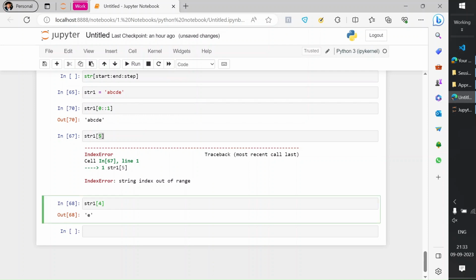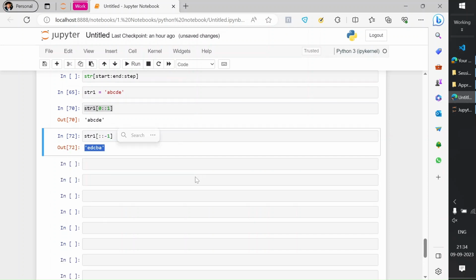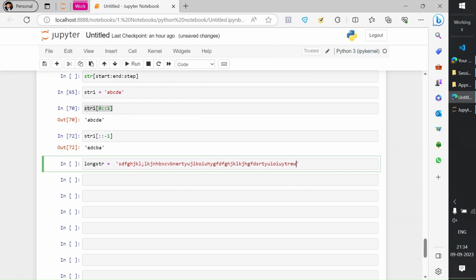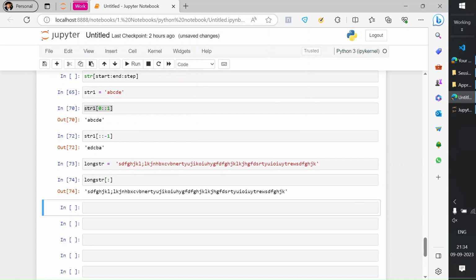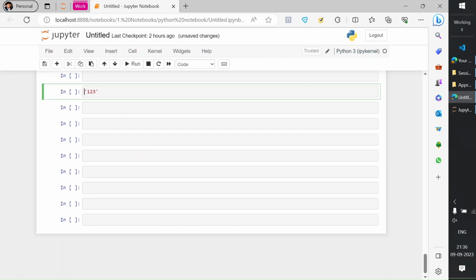To reverse the string, we can use -1 on the entire string. It's going to reverse the entire string. To populate everything, let's suppose I have a long string, long str equal to some big string value just like this. Okay, so instead of counting, if we want everything to be sliced out, we can use longest str, and instead of slicing we can give a single colon. It's going to retrieve the entire values and paste it in a variable, right? Var underscore 1.